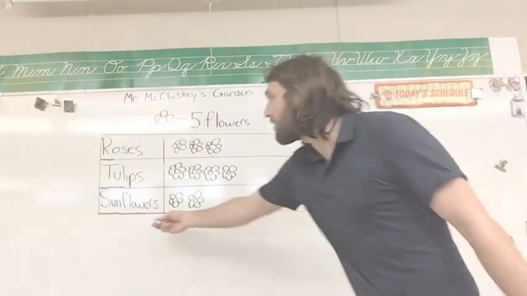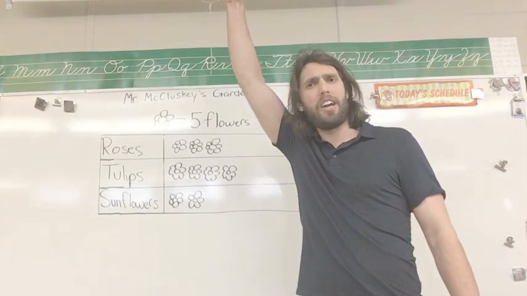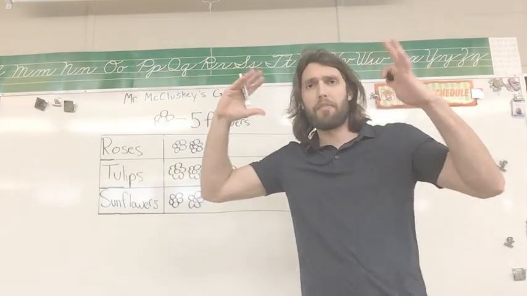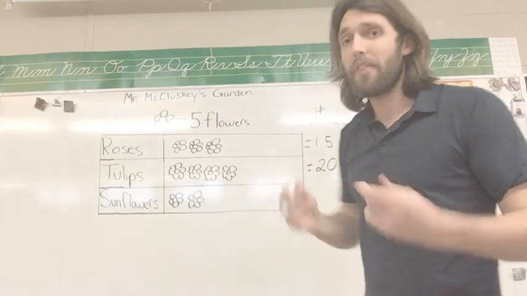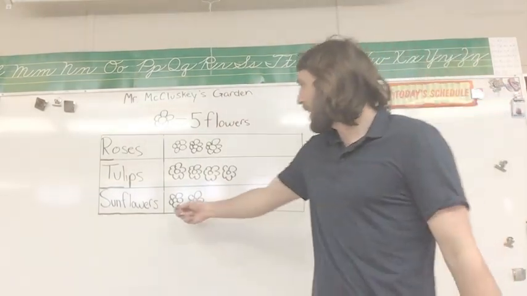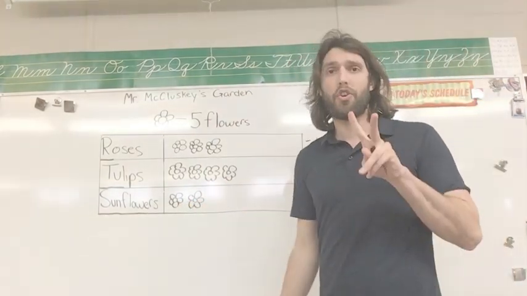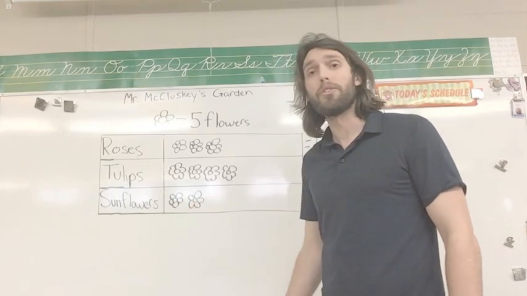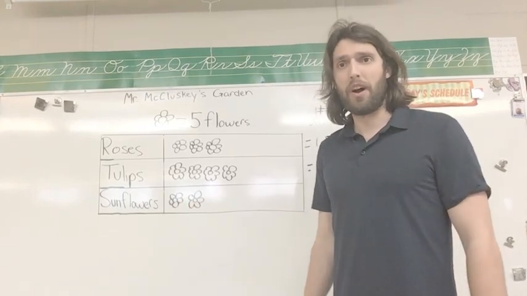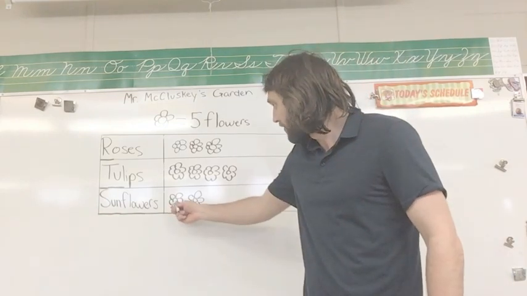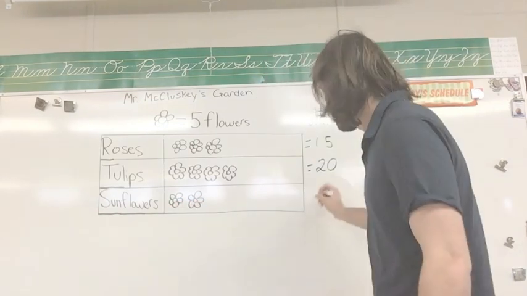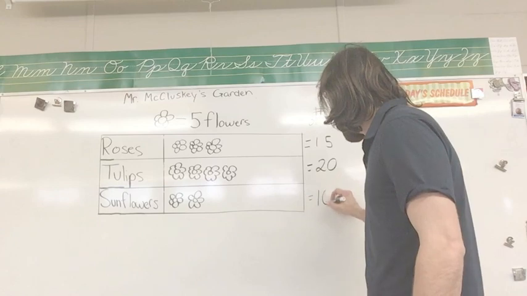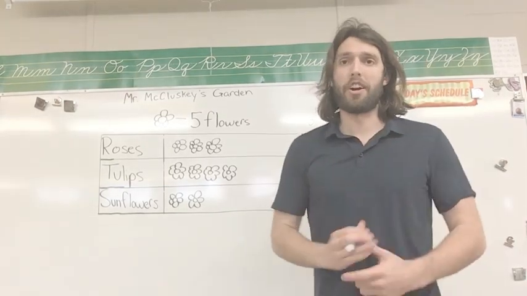And now let's go down to sunflowers. So sunflowers are big, right? And they're quite tall, they have big, big flowers. So I might have a little less of them. So let's see, how many flower symbols do we have? We have 2. So if each one of these flower symbols equals 5 actual sunflowers, let's see how many I have. So that's 5 and that's 10. So I'll have 10 actual sunflowers in my garden, right?